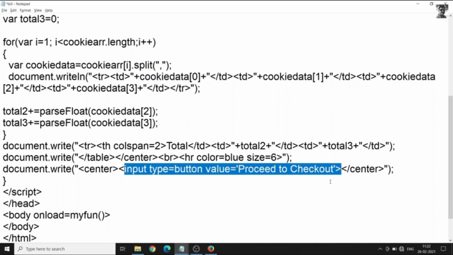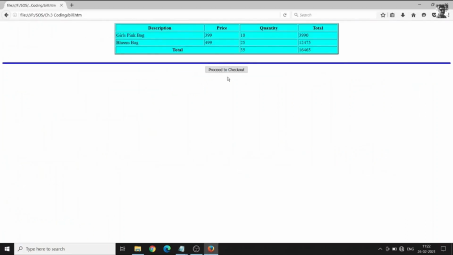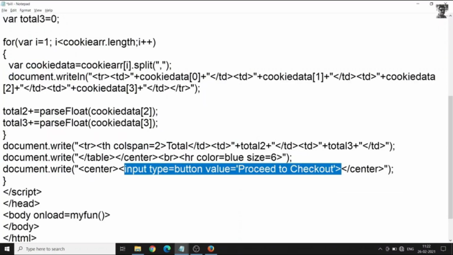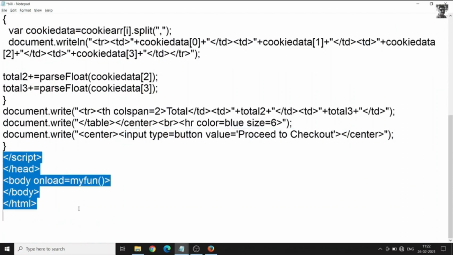But if you see, there is no event written for what to do on click, because that is not possible in the curriculum. The user clicks on proceed to checkout and then the bill, how to pay the bill online, and then the net banking facility and credit card facility comes. That is not possible to do practically without having permission from the bank and all the card facilities to be attached or linked with your website. So it is not possible in the curriculum. So there is no event, only a simple button proceed to checkout is created, and then things get over.